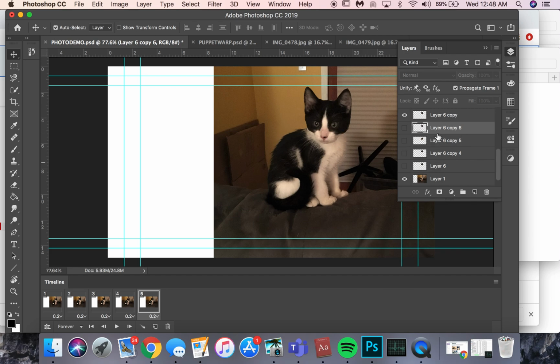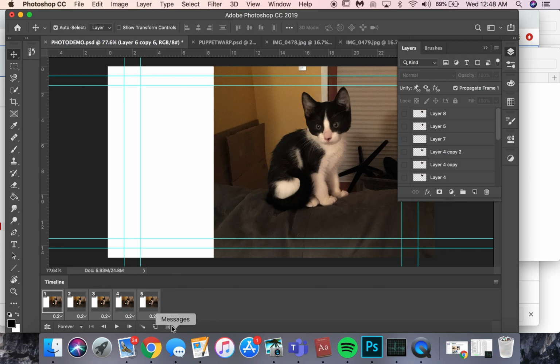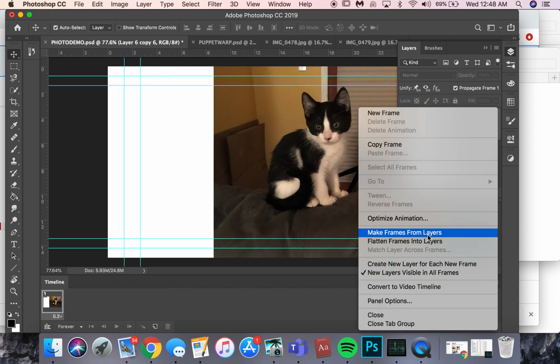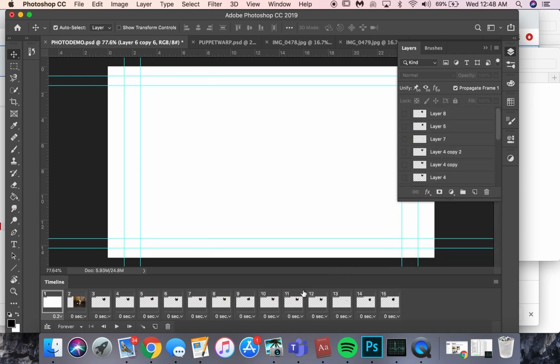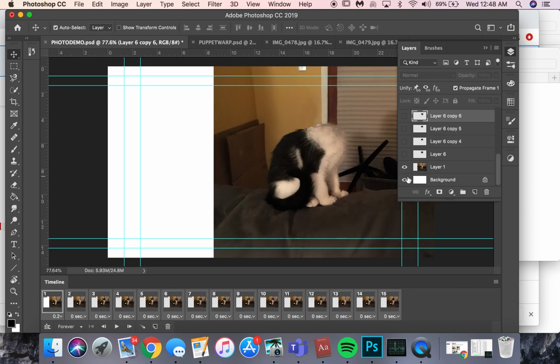It's really useful to label these as you go, like layer 1, layer 2, layer 3, or keyframe 1, and then maybe your next head is keyframe 2, and the one looking all the way in that direction becomes keyframe 3, and then you have your in-betweens or breakdowns labeled. Anyway, that'll allow you to figure all this out. The other option is to create all your layers, make frames from layers over here, and then go through and turn on the cat body.